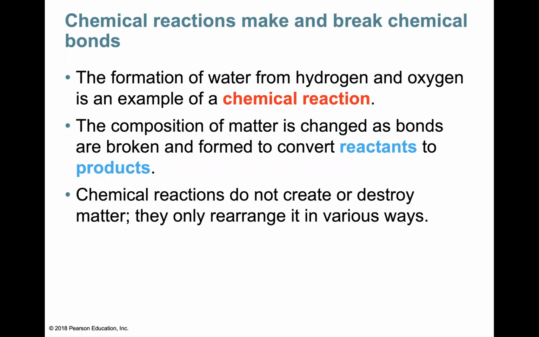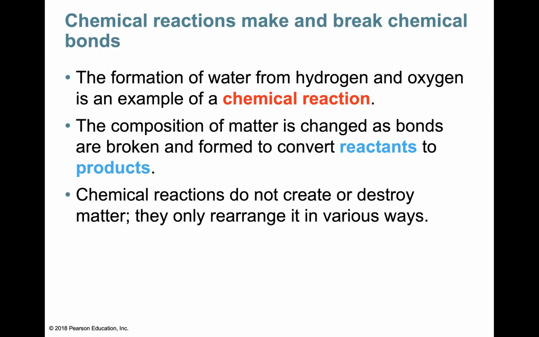So we looked at the water molecule. The formation of water from hydrogen and oxygen is an example of a chemical reaction. The composition of matter is changed as bonds are broken and formed to convert reactants into products. So when we look at life and the fact that we are a big bundle of chemical reactions, there's tons of metabolic activity going on, catabolic and anabolic reactions going on. These chemical reactions are due to the presence of these chemical bonds.